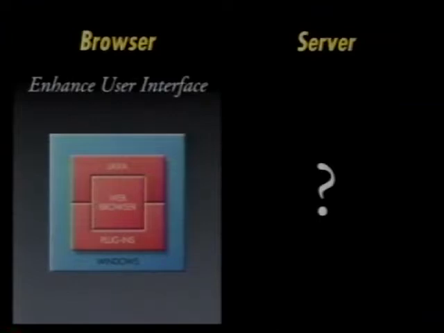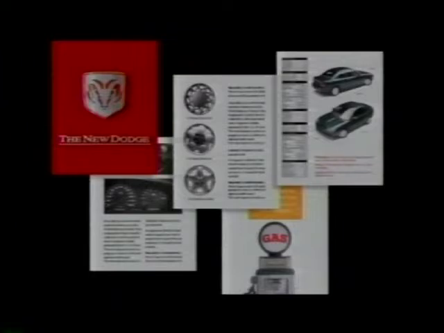And what are the essential issues on the server? Let's take a look. Let's go back to static publishing and kind of recreate that symbolically. When you're going to do static publishing, you can think of it as taking a book or a brochure, in this case a brochure about Dodge cars, and tearing out or cutting out the pages very carefully and putting them on an HTTP server. Now, you'd probably recreate them another way, but metaphorically this is what you do, and you could look at them all. And this works great for some things, but what happens if the page that the customer wants doesn't exist? What do you do then?